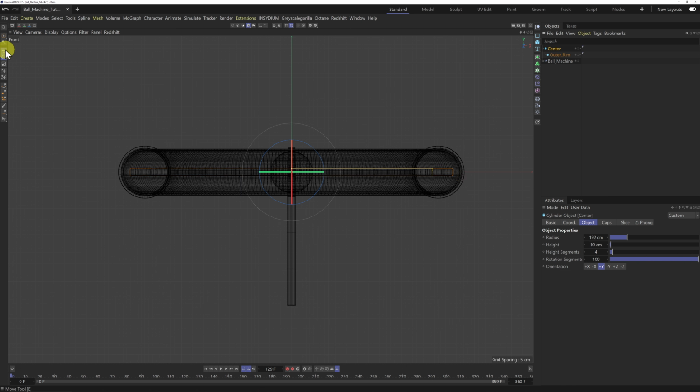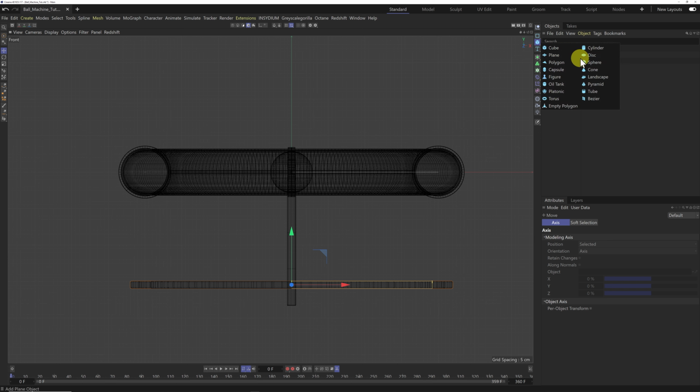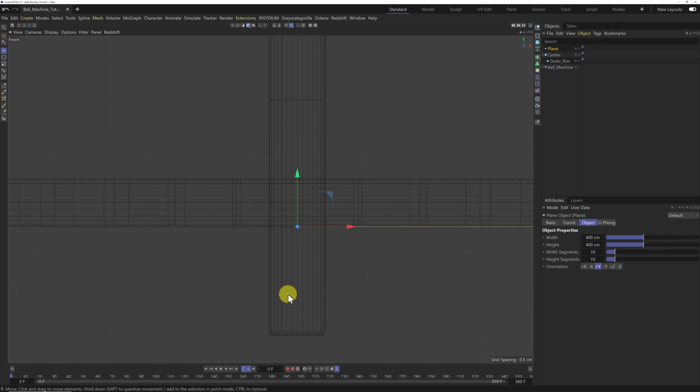So I'm just going to bring these down, say something like that, and then I'm going to add a plane, and I'm just going to bring that down so that it's just underneath our geometry there. And that's looking good.